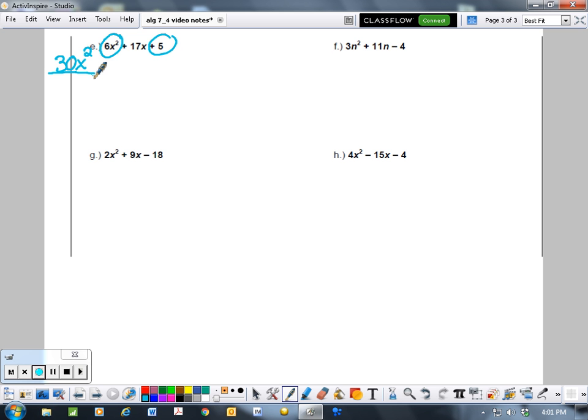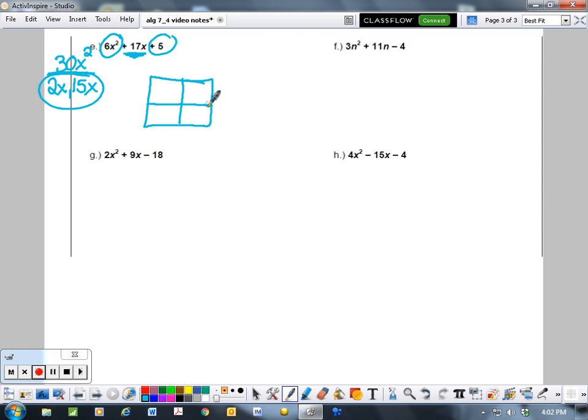And now some people just make a list. Some people can look at 30x squared and think about, okay, what multiplies to be 30 but adds to be 17? And they can look right away and tell. Some people need to make a list. And it's really up to you. If you know what it is, feel free to go ahead and say, okay, 2 times 15 gives me 30, but 2 plus 15 gives me 17. So that way I know that you understand it has to multiply to be 30, adds to be 17, and now we circle everything so that way I know what to put in the box.